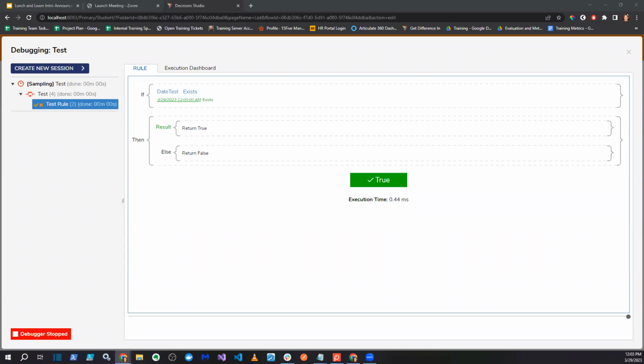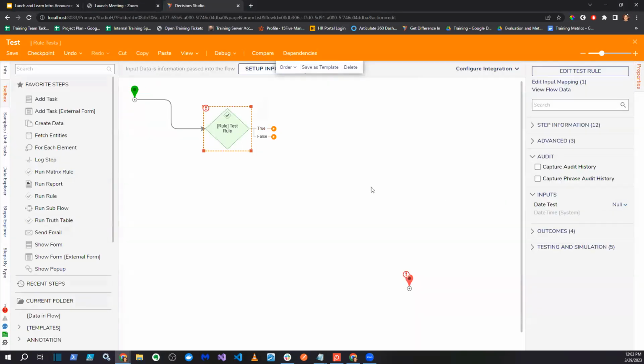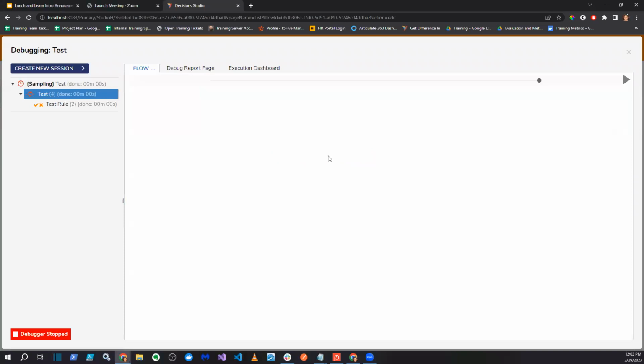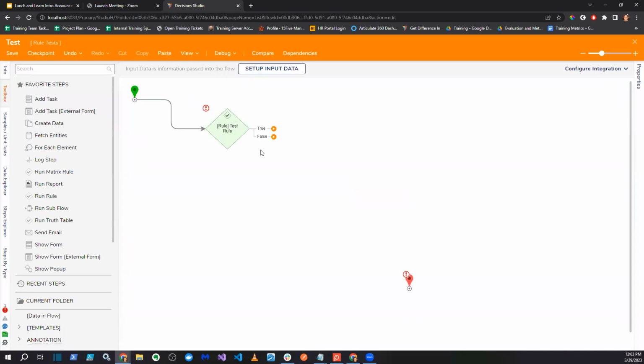Thank you, Jared. This is different than is not, right? This is like is empty, right? Say that one more time. Exists checks to see if it's empty, and this is different than is null, right? This is like if the value is null, what does this rule return, true or false? Not sure, let's find out. So I'll click this, we'll set this to null, and we'll debug, and let's see what it does. So it considers null as no value. Okay, yeah, that's very helpful. Thank you so much. Yeah, my pleasure.